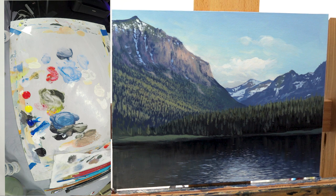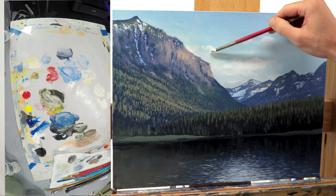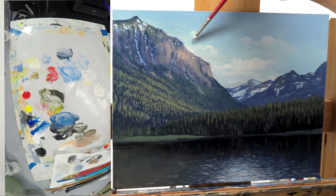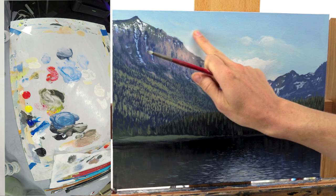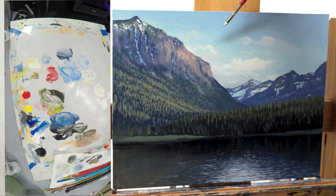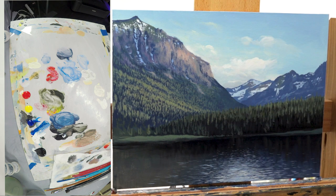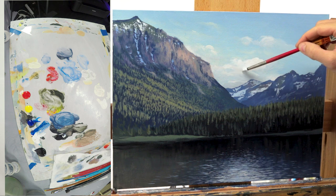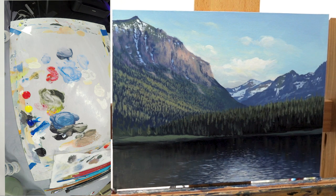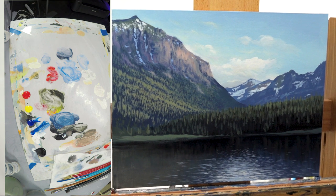Just lightening up a few things here. This is a little bit thicker paint. Want another cloud right here. Really looking nice. A little bit of color, a little bit of yellow going in. Not much though, I'm kind of wiping a lot of that off. Looking good.